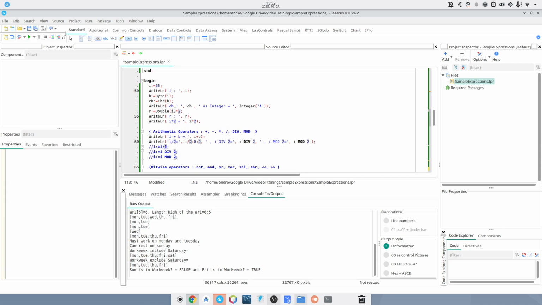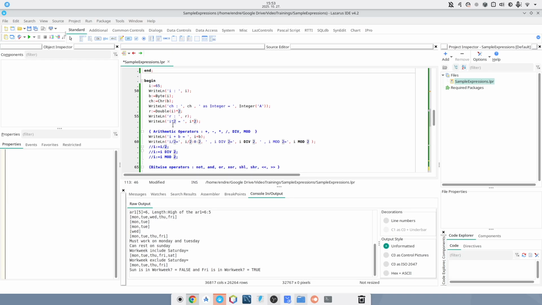So to represent this result, even if the I value itself is an integer, the compiler will consider it as a double due to this conversion in the operation.